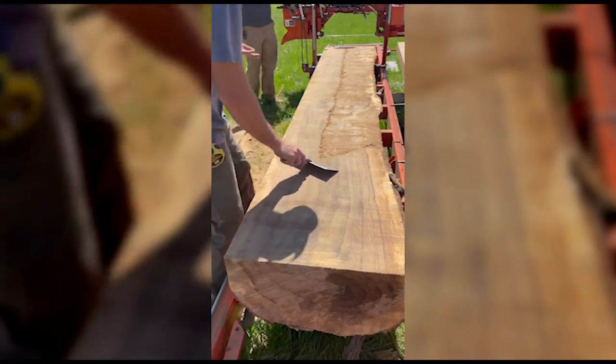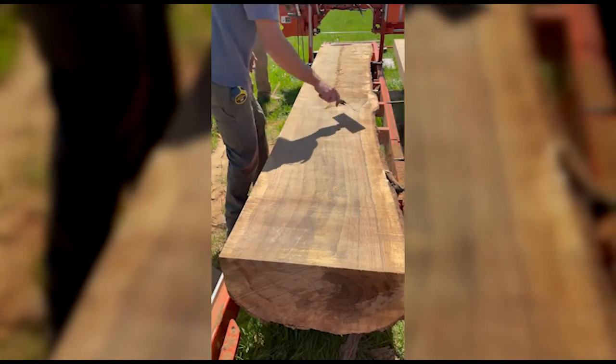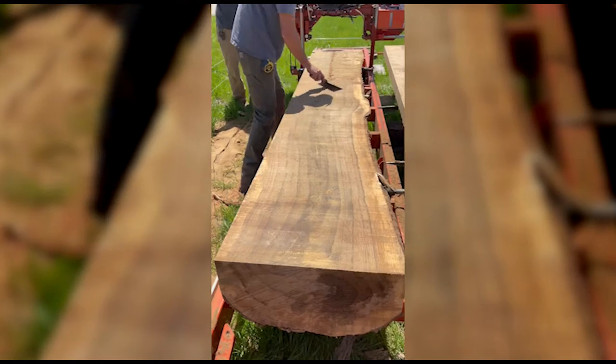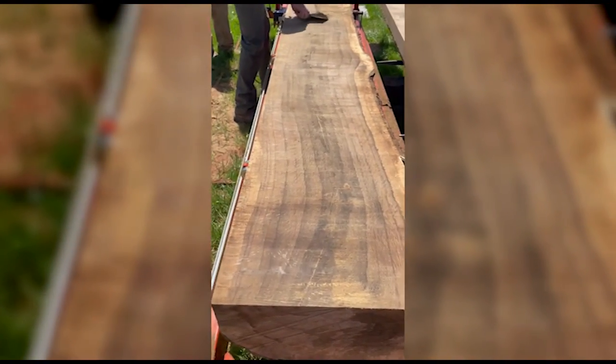Not that we're surprised to see it, because we knew that there'd be quarter sawn when we got towards the center of it. So that's how the grain grows, but it is nevertheless always a beautiful sight to see.